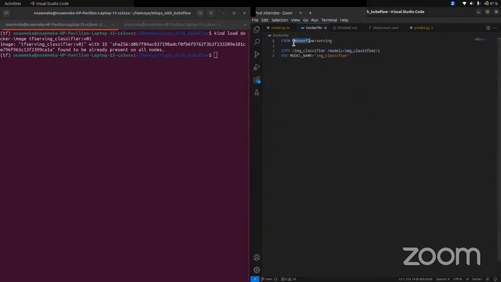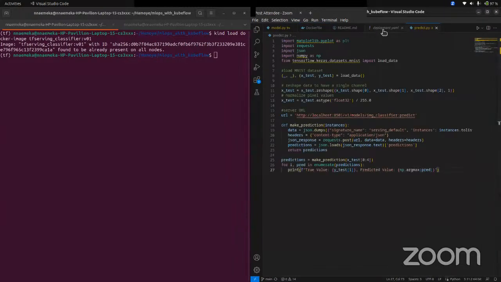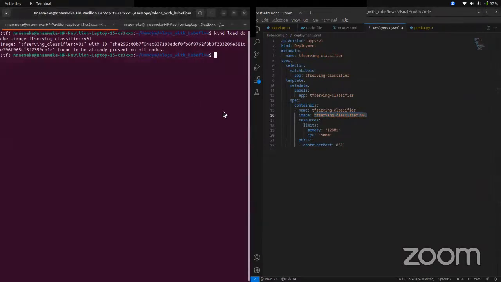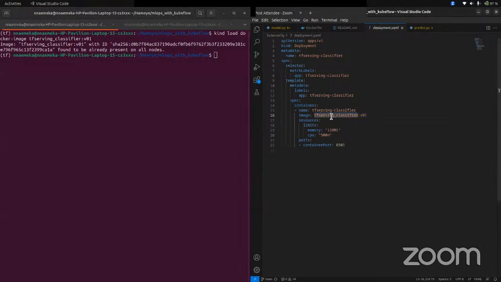If you want to download from Docker Hub, or you wanted to use the baseline image, you could just put TensorFlow/7 in here, and it's going to go to Docker Hub and download the image. If you don't want to do that, you load it into your kind cluster and just use that particular image from kind. So this is what I just did here.